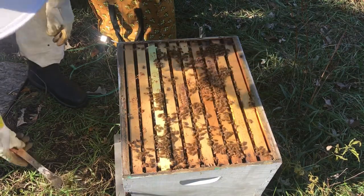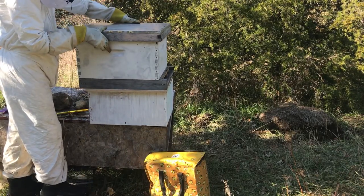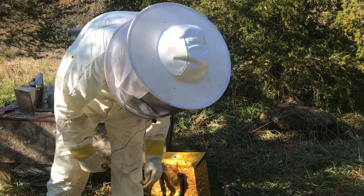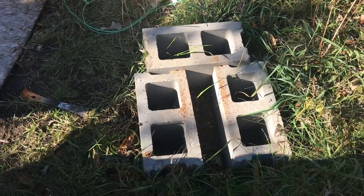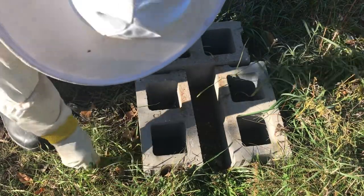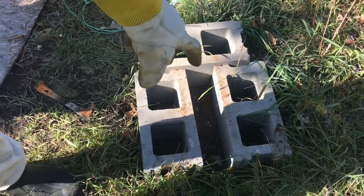Now I'm going to take the entire lower half of this hive and set it off to the side. If you're going to do this, another thing you should note is that this will make the bees extremely, extremely mad — I cannot explain enough how mad this will make them. Now all that's left here is just the cinder blocks on which the hive once stood, and also some scattered wax and dead bees. Apparently this is where they put all their dead bees — usually they fly them off somewhere, but I guess this hive decided to just stash them under here.